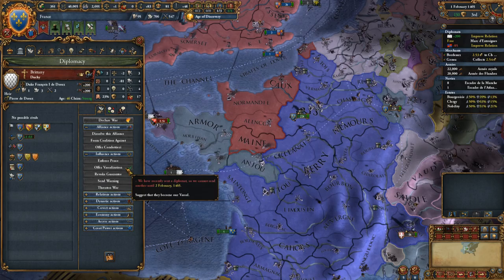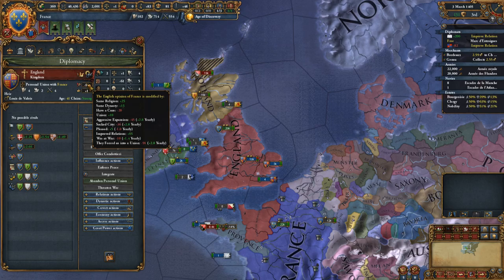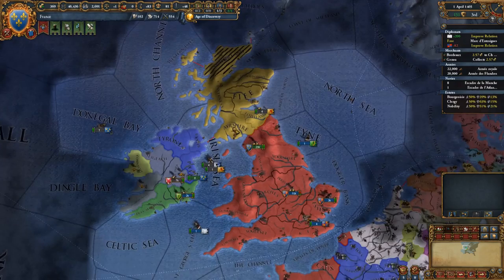We've got another vassal. Their liberty desire is now at 62%. Man, it's going down quick. Their opinion's at negative 85. Was that war going down pretty quickly? Yeah, okay. This is going to turn out perfect for us. I'm under the impression that Scotland will never get rid of their problems. They're going to continue to have a problem.